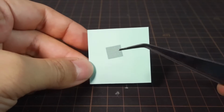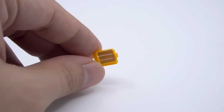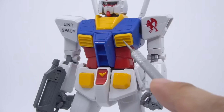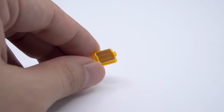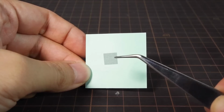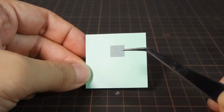And still we're not done with the oddities inside the box. Here we have two grill meshes and they go right underneath the chest vents. You're never going to see them or notice them under the vents, and it's not like you're going to pull off the vents randomly from time to time, but this is a budding philosophy in the MG line that inner details matter too, and that there should be an air of real-world engineering to a Gundam's design. I won't say anyone bought this kit for the grills, but I'm sure a good number of people thought it was really cool, even though it's not at all practical.